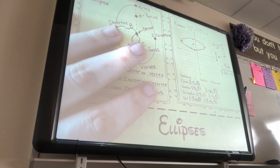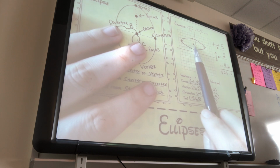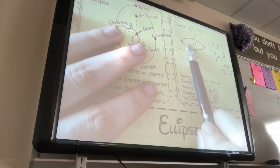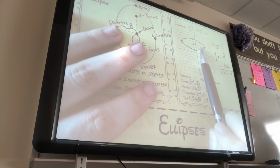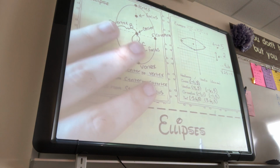I just want to make sure it makes sense. It does not make sense. You count from your center, left by C and right by C. So 1, 2, 3, 4.6. But to tell me what the coordinates are, you still start from the origin like normal. Negative 5.6 and 3.6.